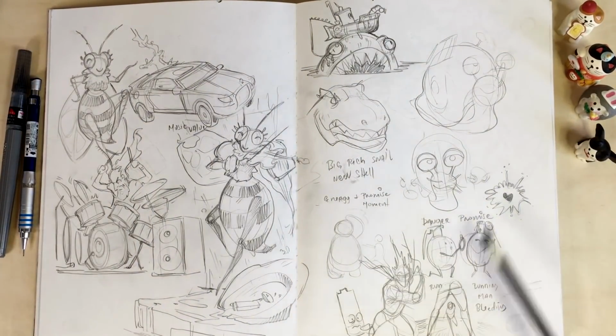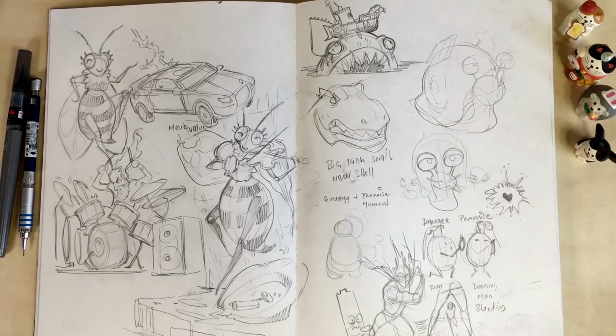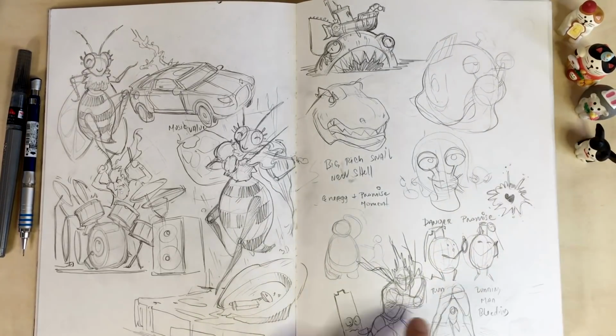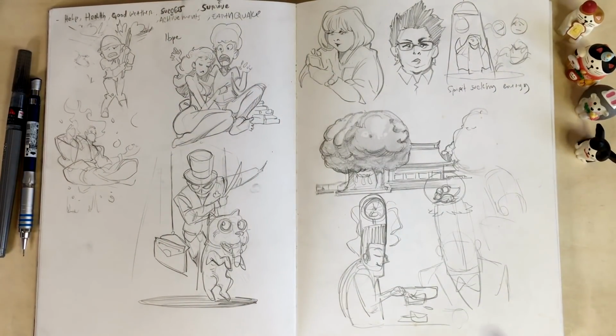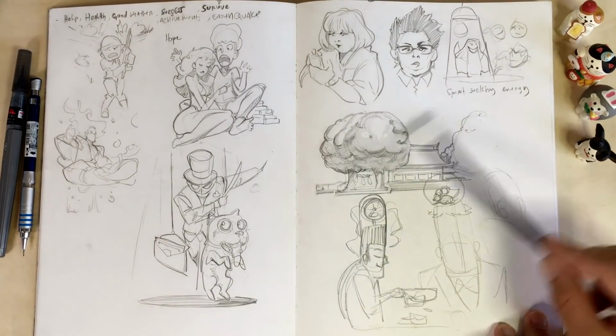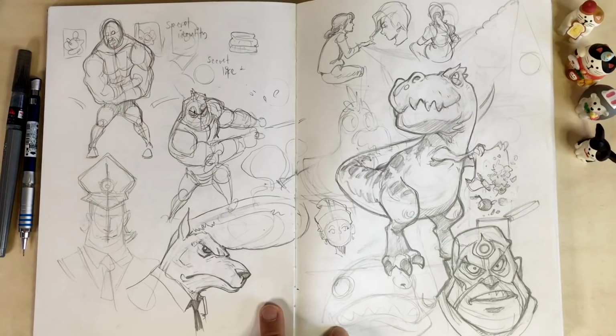Sometimes I have drawings that are not finished or not completed, but by having that idea there, I know I can come back, have a look at this sketchbook, and maybe bring that idea back, clean it up and make it better. I would say that none of these sketchbooks have one great page after another. A lot of sketches, doodles, and things like that, because that's the point of a sketchbook, right?